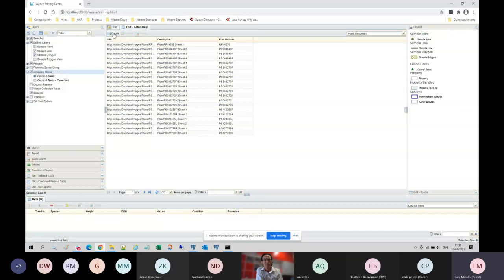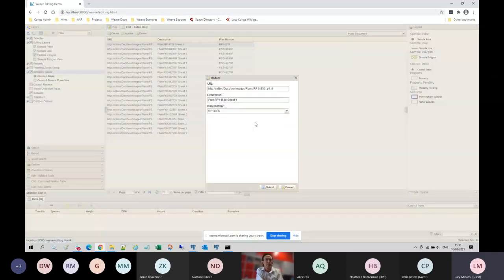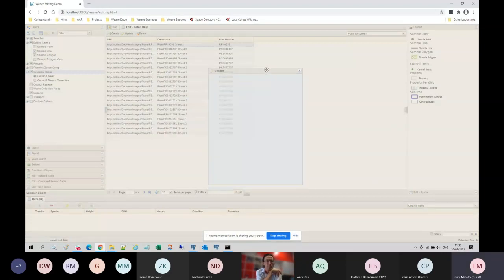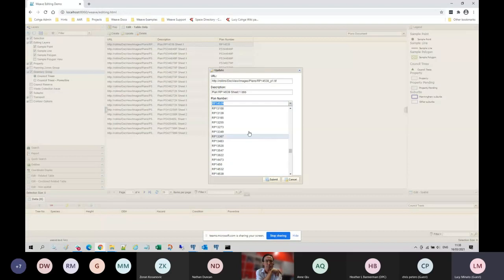Once again, you have the options to create, update, and delete, and you can decide what level of control is applied. If I click on one of these, you'll see that the other options become available. Once again, if you didn't want anyone to delete, but you just wanted to update the records, you could disable that delete option. And to update, you just click on an entry and then start typing in there. Once again, to try and get data integrity, you can use lists. So try and use lists as much as possible.